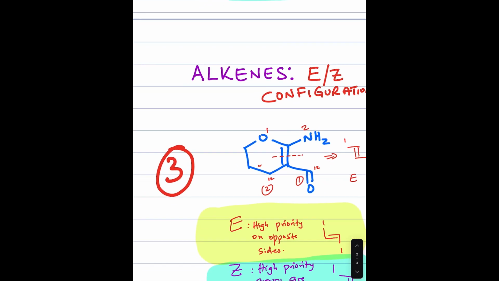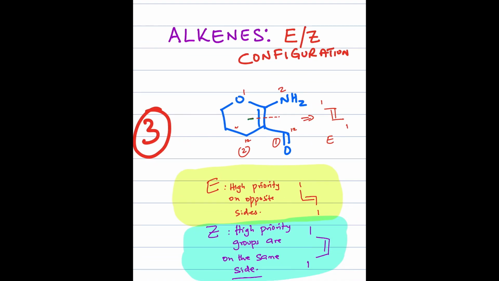The last example here, again we divide the double bond into 2. And if you look at the top half, you have oxygen with a mass of 16 that will have high priority compared to nitrogen with a mass of 14. Then when you look at the bottom half, here now we are comparing carbon and carbon, same priority. But the carbon on the right is connected to oxygen, so that's almost like carbon, oxygen, oxygen, while the one on the left is just carbon, carbon. So that means the right-hand side wins, and therefore that's going to be high priority number 1, while the left will be lower priority number 2.